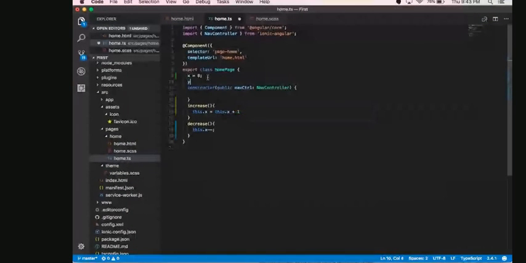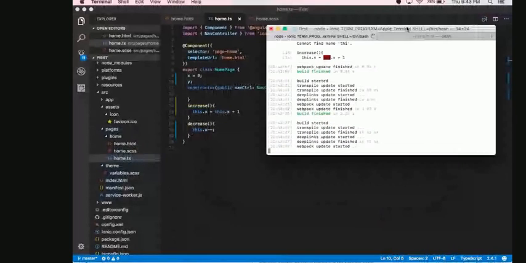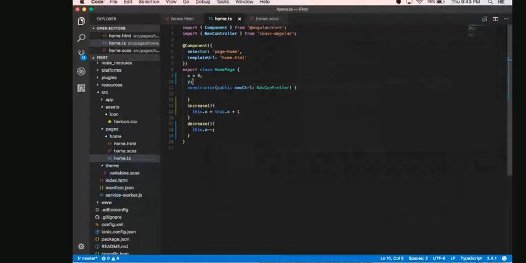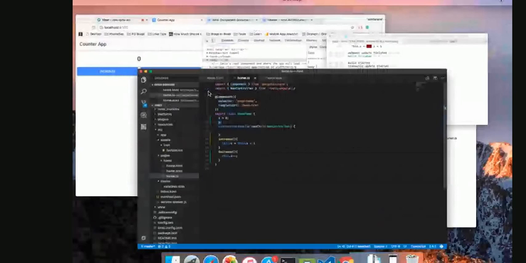I created a variable called y, but I'm not utilizing it. As of now it's not showing a warning, but when you make the final production build, it will throw a warning: you have declared y, but you have not utilized y. So you can remove the y, and it saves a little bit of bytes. This is the advantage of TypeScript.